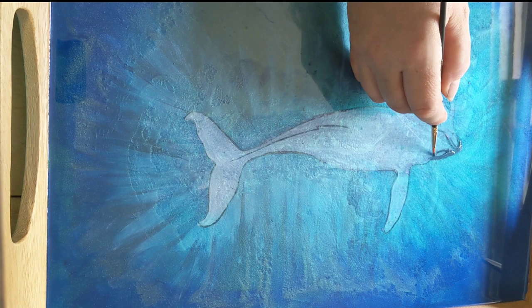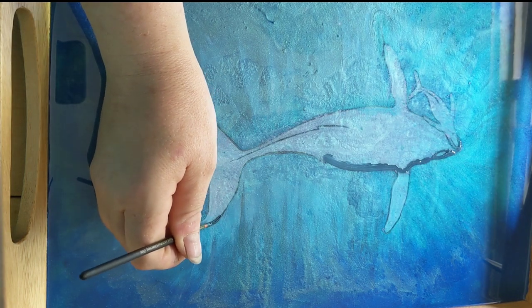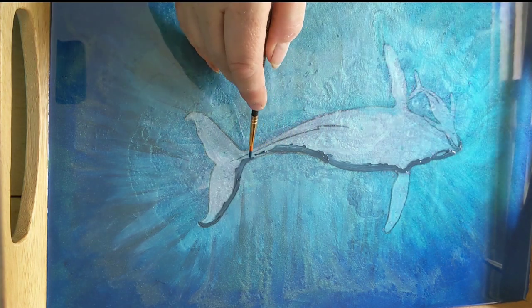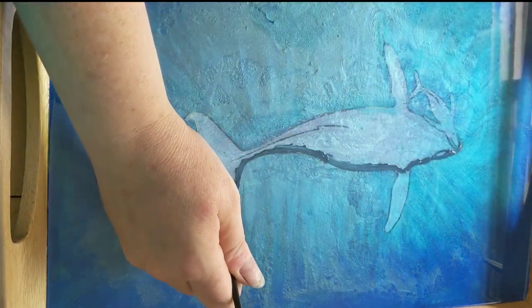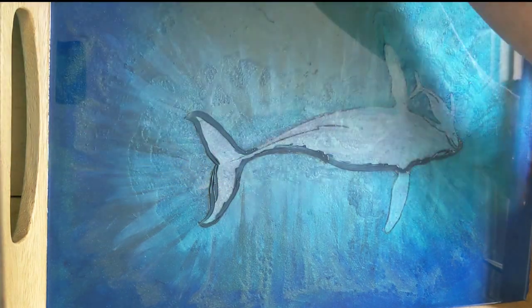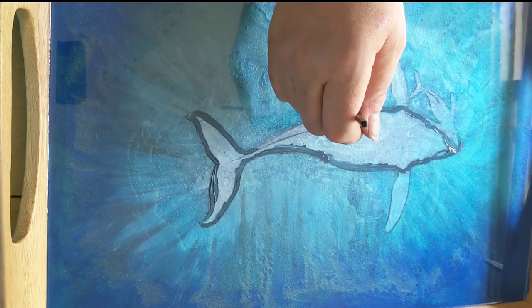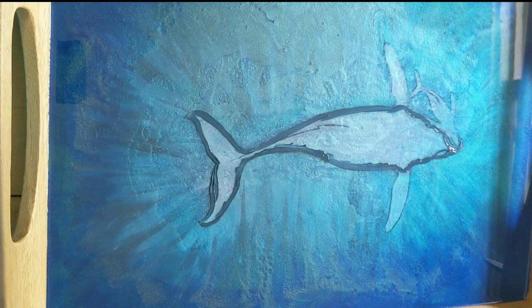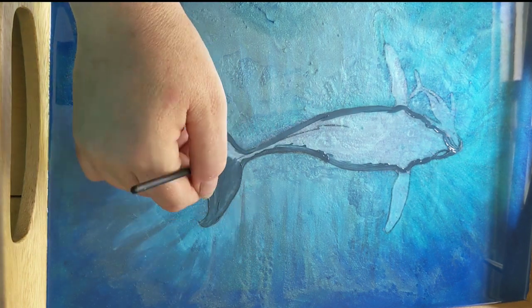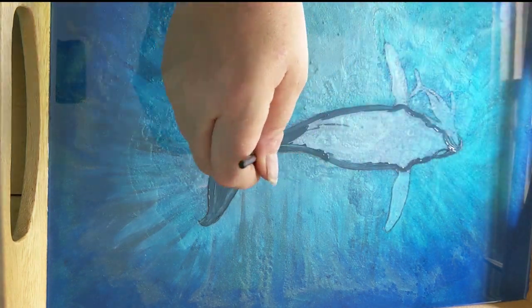To start the second painted layer, I'm going to concentrate on the mom. I usually go with my medium color as a base, and then I'll add light and dark tones for depth and detail. Mom is below the calf, so she will have more shadows.